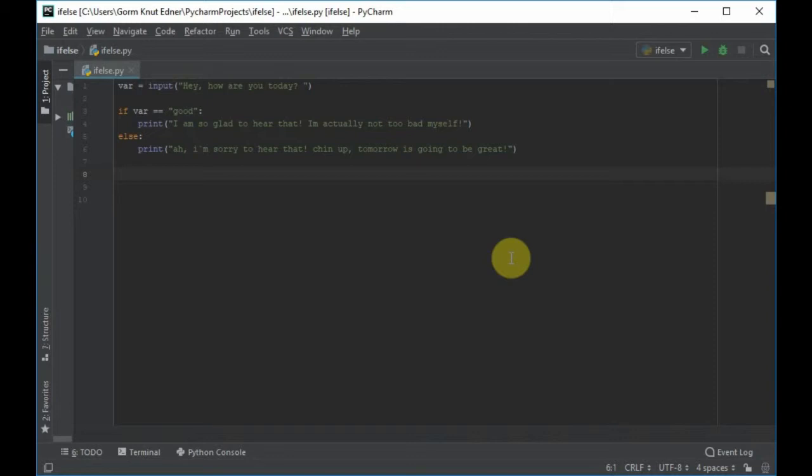If the input is something that we haven't taken into consideration yet, then we can, for example, print out, I'm so sorry, I'm not programmed to, I don't know what that means. Please answer either this, or this. So we can do that. We'll go up here again into the input statement. Hey, how are you today? And we can do this. Please answer good, bad, or okay, for example.